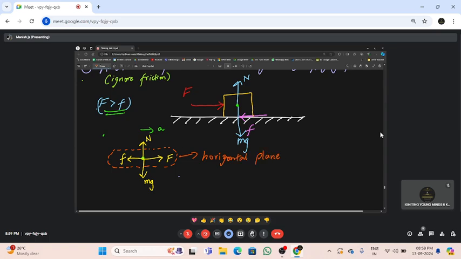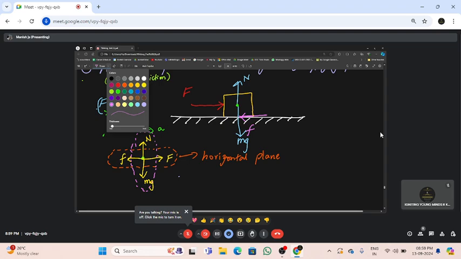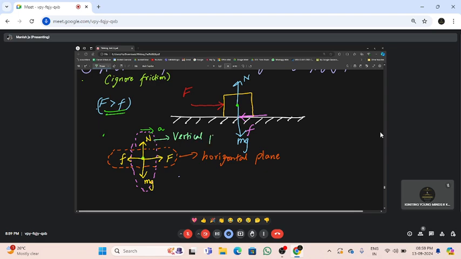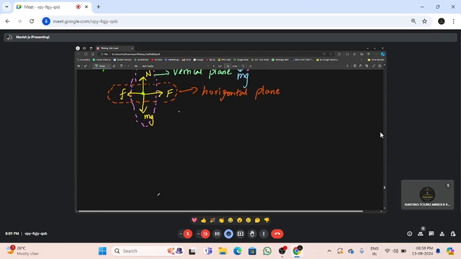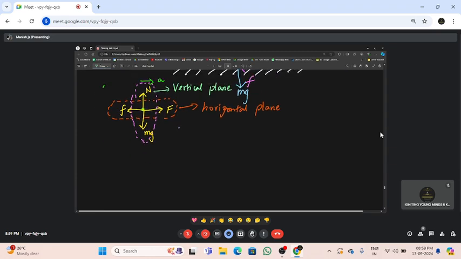And you can see force is acting along north-south direction. That is the vertical plane. East-west direction is the horizontal plane, north-south is the vertical plane. Okay, so that's the aspect. So this is the vertical plane. Simple. So we understand what is horizontal and vertical. Now you apply the equations of motion and then you get the relation for horizontal and vertical plane.